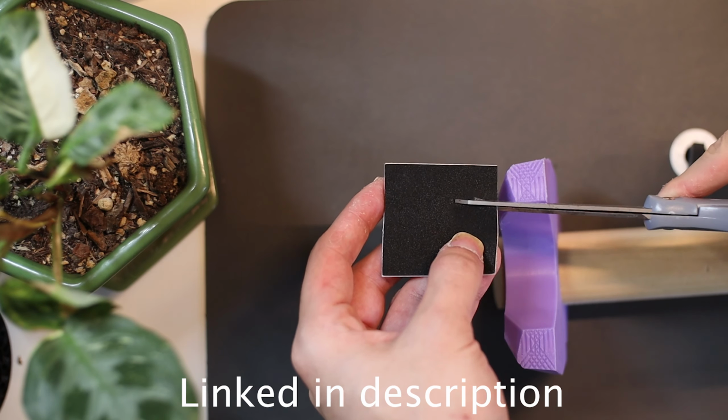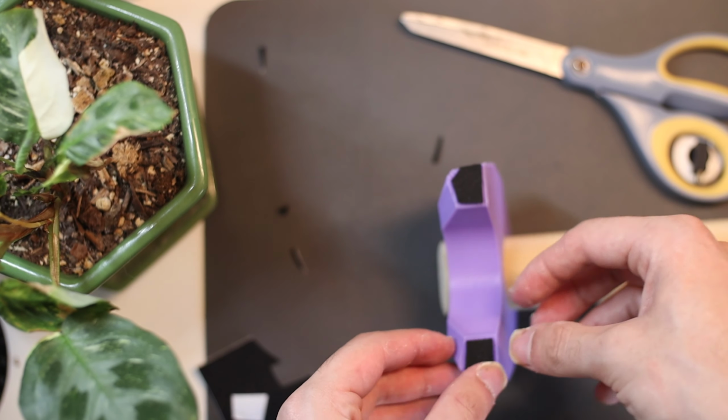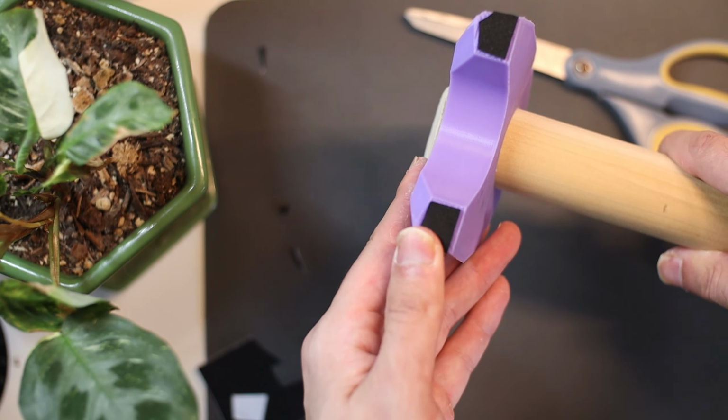You'll notice that I put some little grooves on the bottom of the print. That's to help it bite into whatever your floor is a little bit better, but these do not work very well on hardwood or tile. Just plastic on hardwood or plastic on tile is super, super slippery. So if you are doing that, I know I would add on one more thing to this project. It's gonna bump up your cost just a little bit, but it's gonna make your life 10 times better, trust me. You're gonna wanna get some of these little foam pads and cut them out to fit onto your feet. This is gonna make them super, super sticky. I haven't had any problems once I've done this, and it feels really, really nice on hardwood, tile, or anything.